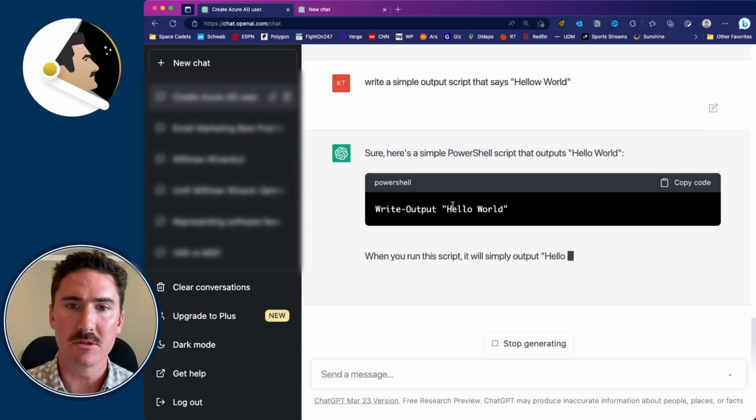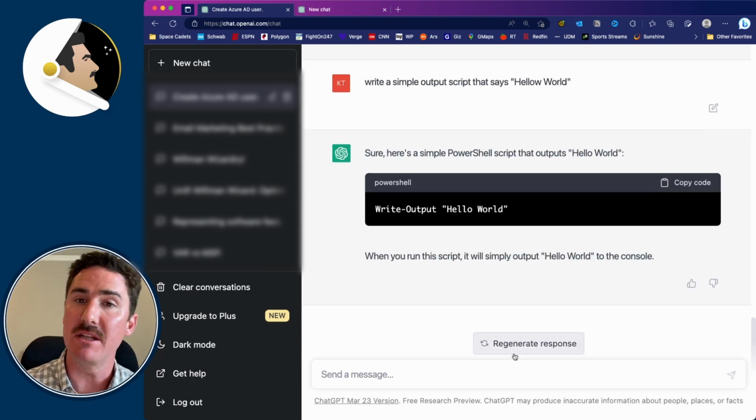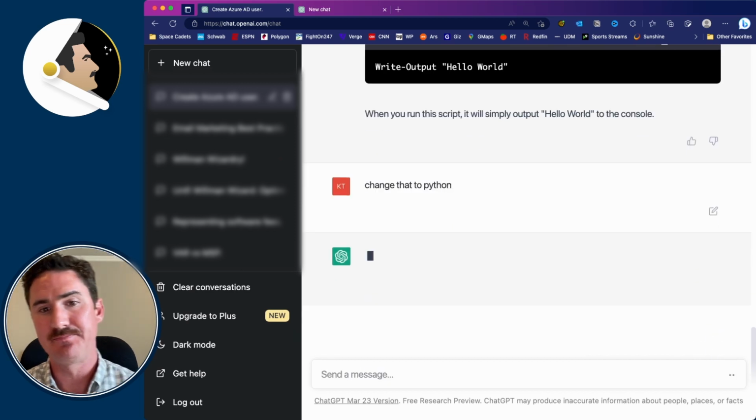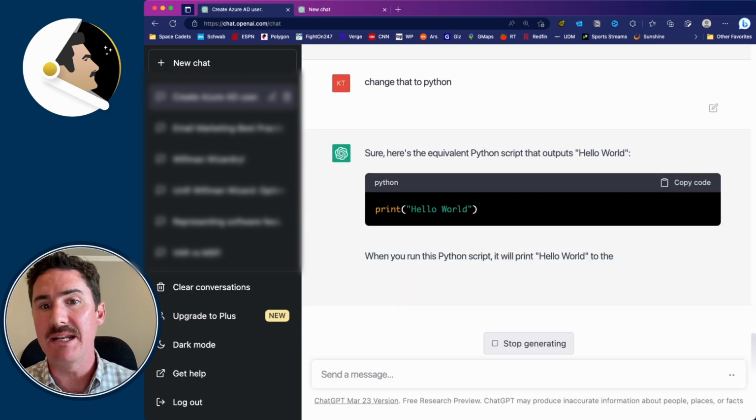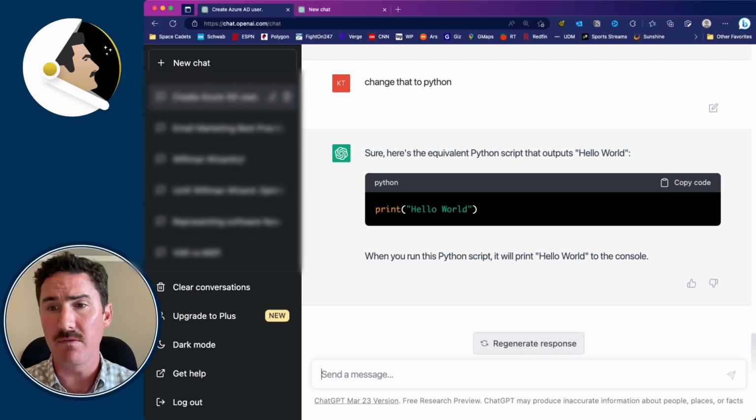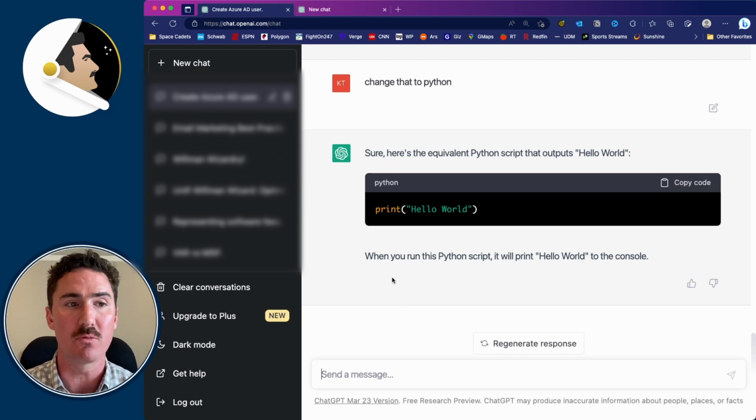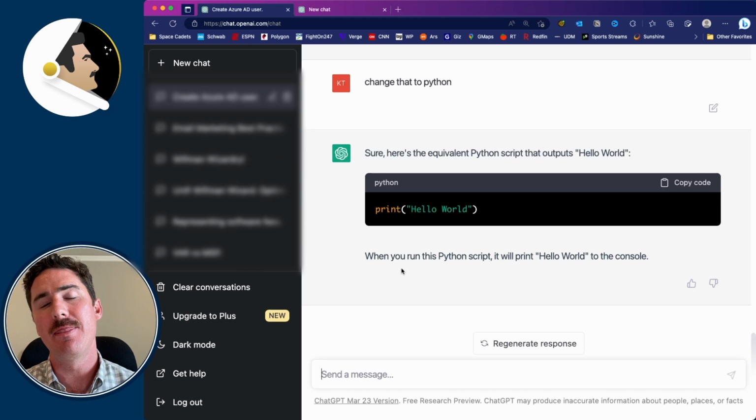or hello world, right? It's going to generate that, but it can also change that to Python. And boom, right off the bat, it's going to immediately adjust the script, change language on the fly. So that's actually pretty impressive. And this is another one where you can say, I'm running these things, I'm doing it, and I'm getting these errors. And it will help you troubleshoot an issue and work through it.